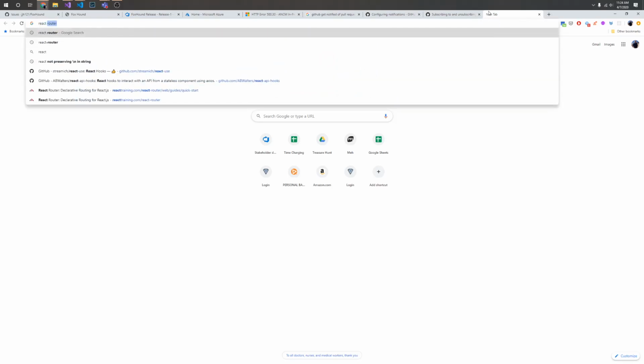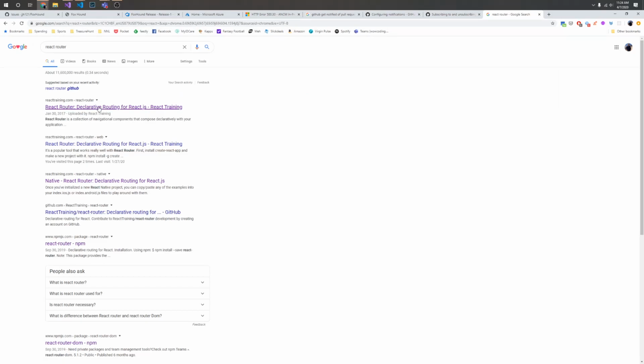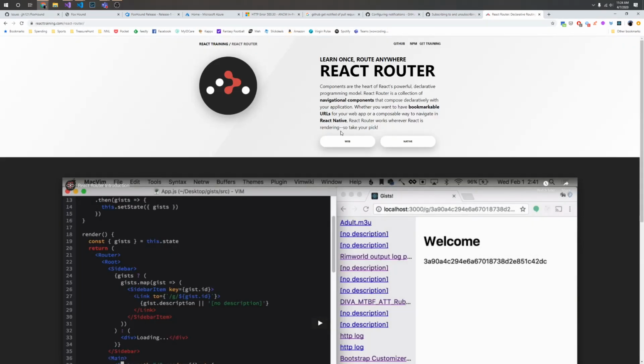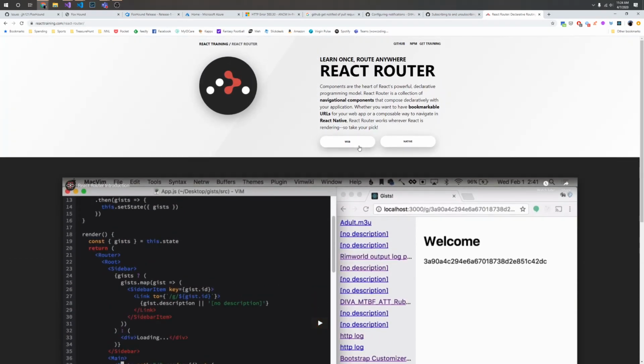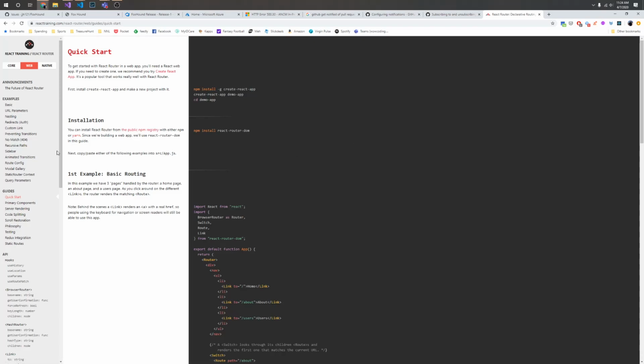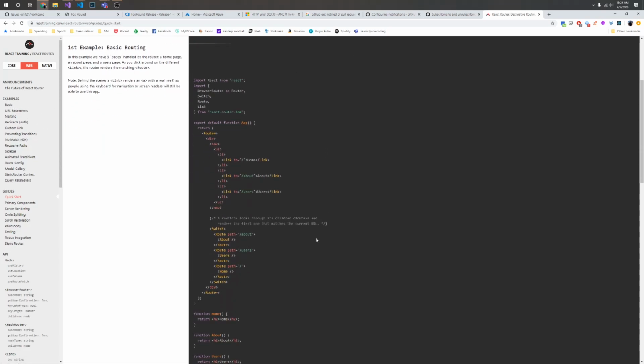So that I completely understand your question, if we look at the React router, there's going to be React router DOM. That is what DJ was working on right now. Let me go to the docs. In here, if you look at this, it's going to be link to, and that's going to build the URL down to this router. So you can do that. The interesting thing that you're going to want to look up is how to incorporate this with the Material UI framework that we pulled in.